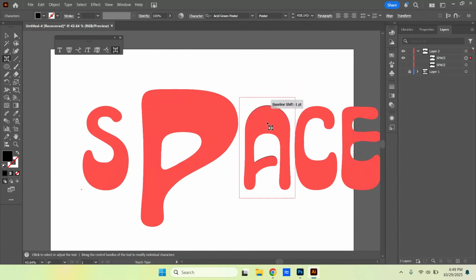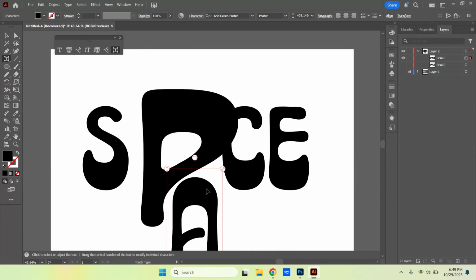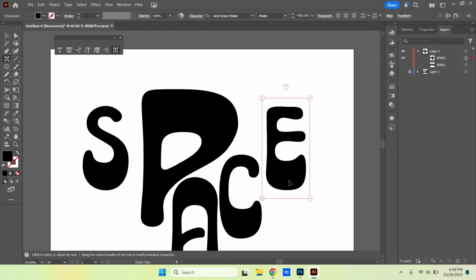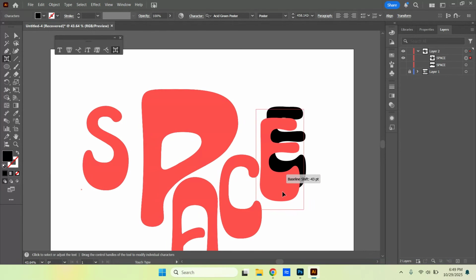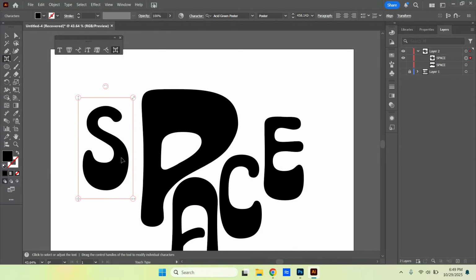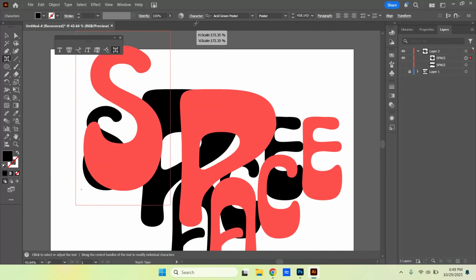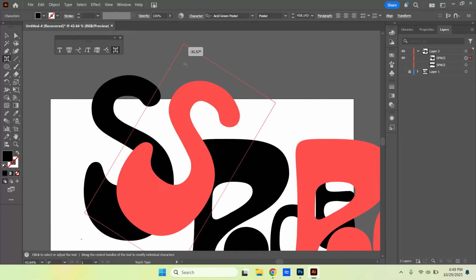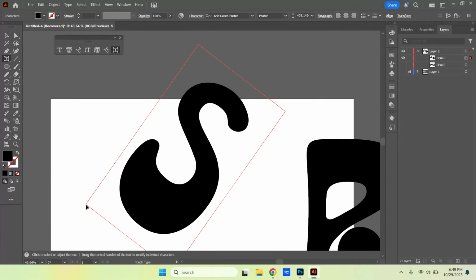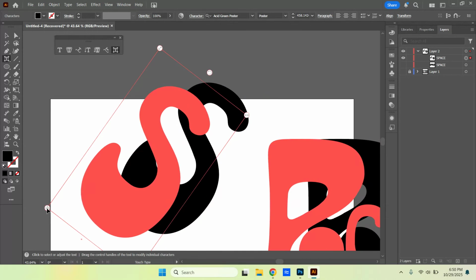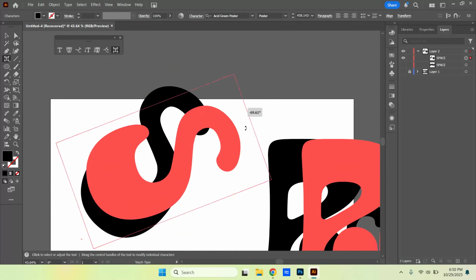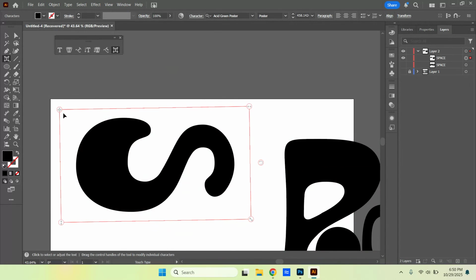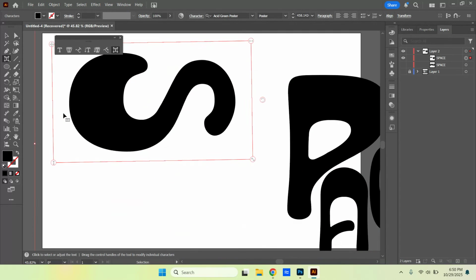So say I want to come here, bring this down here. Let's click on this one, bring this one down here, and actually have a really cool feel to this. Let's make this S really, really big. And let's see if I can rotate it internally a little bit more, and do something like this. Let's move it over here. Nope, can't go too far, getting a little too greedy. We'll make it all the way like that. And there you go. So that's what that looks like, and that's what that does.